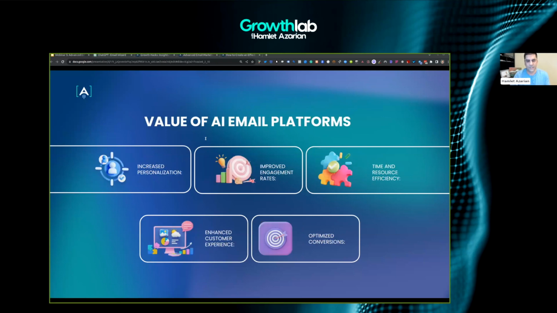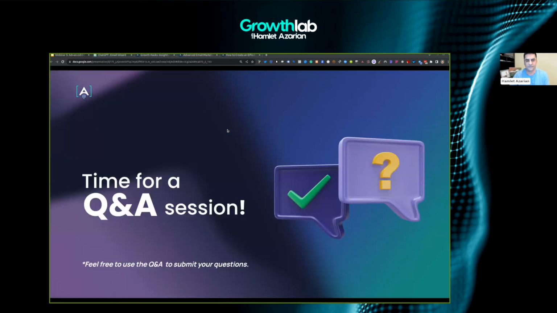So it's very important to know what the capabilities of the technology are and how you could fully utilize it. On top of that, you can do the personalization we talked about. This should overall increase your engagement rates. It should make you less dependent as a marketer, and you should be able to do more tests. You can improve the overall customer experience, and overall you can optimize the conversion. So all of these are going to be the benefits of using AI to generate these customized and personalized experiences.